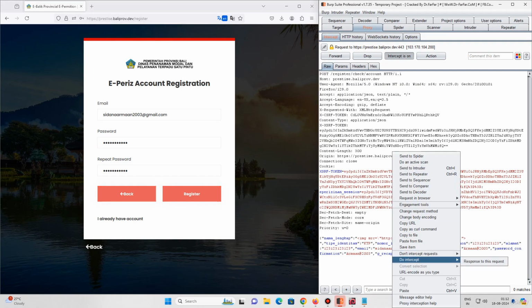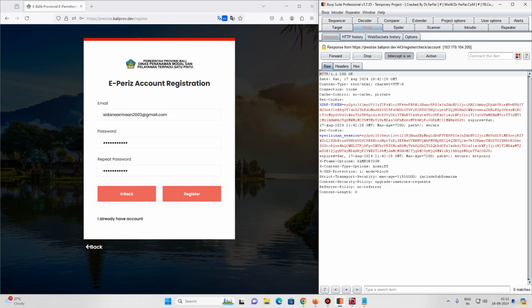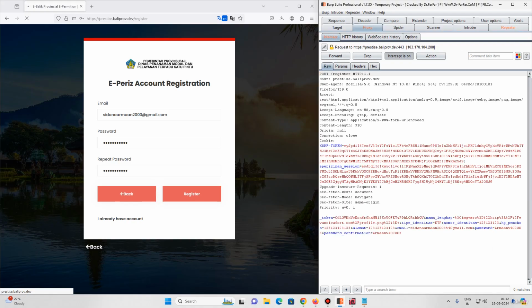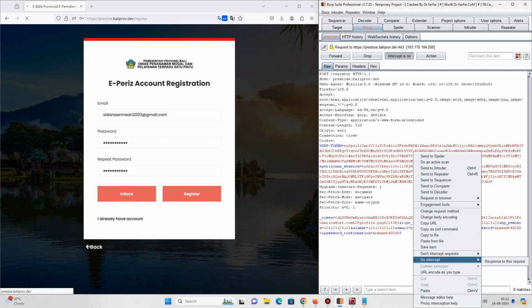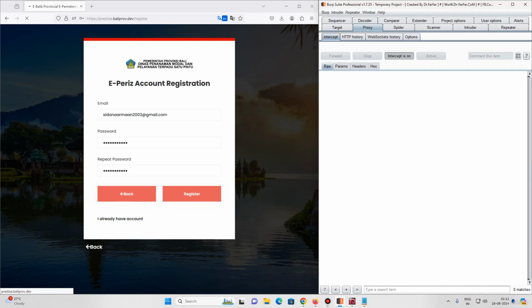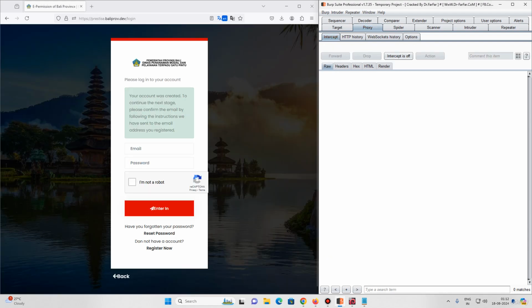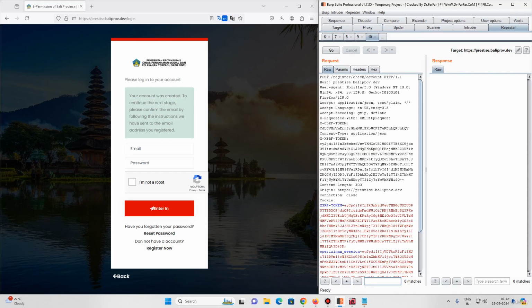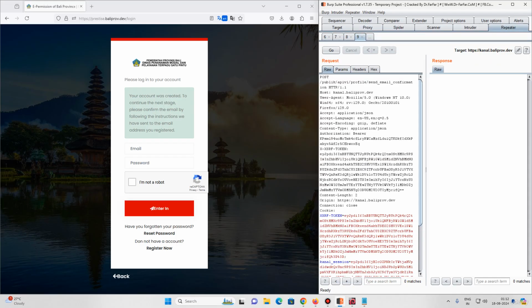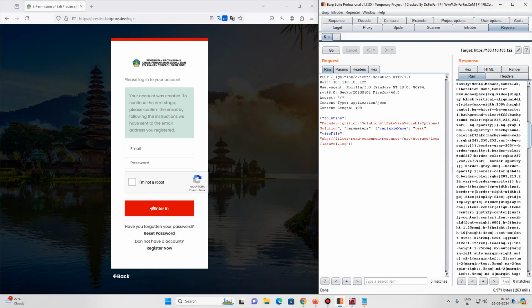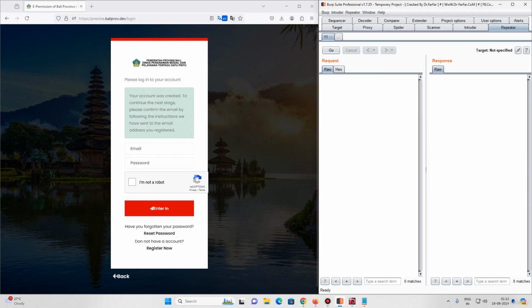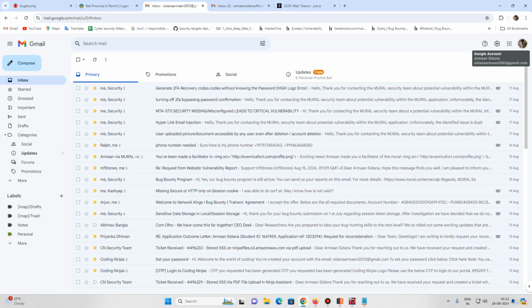Click on this response to this request. It says 200. Okay, let me take this request over here. Then there is another request which is saying register. It says 302 found, and login. So it says please confirm the mail. Okay, totally got it. Let me see if I have gotten a mail, because these mailing systems are not okay. For this we got a mail for sure.